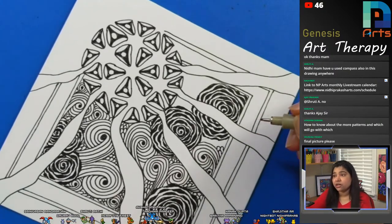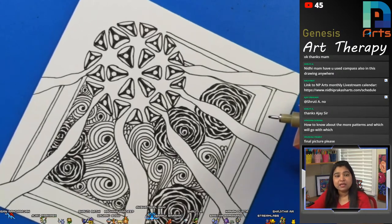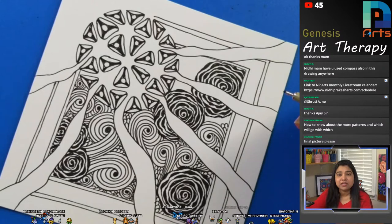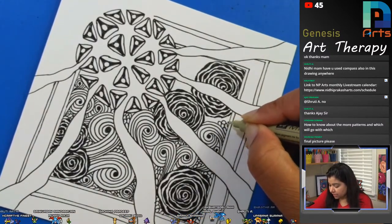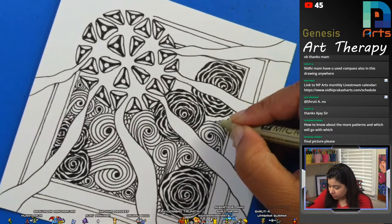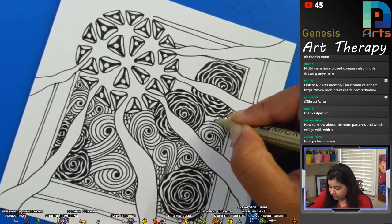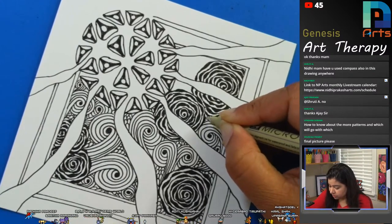I always take care of the principles of design. I want variety in my composition, and it should be balanced and harmony should be there. So if you take care of all those principles of design in your composition, you will be able to understand very quickly and very well which pattern will go with another pattern. That's how I decide. That's my trick when I decide any composition.